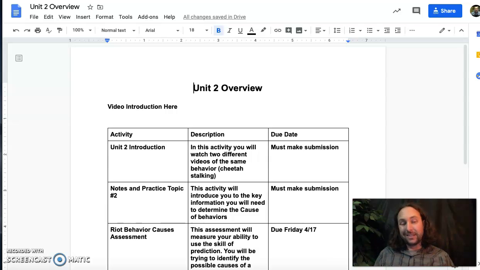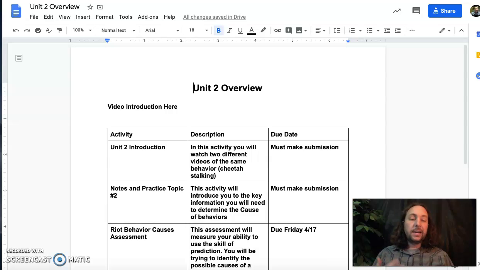The second skill is really learning how to ask good questions and then what it looks like to develop a good answer to a question. So these are fundamental science skills. That's what I'm going to assess you on. We're going to be considering this from the framework of animal behaviorists, though.